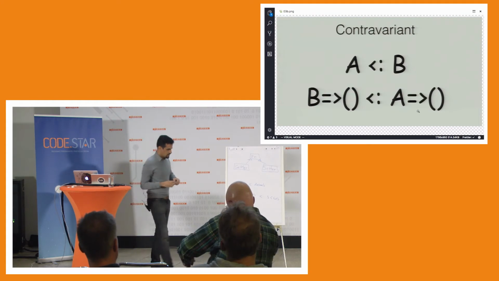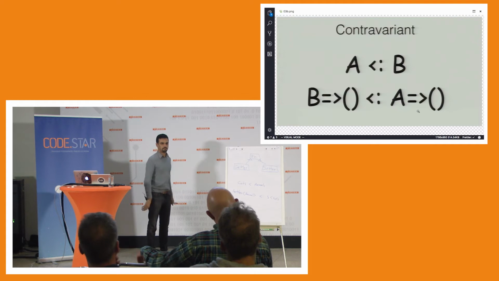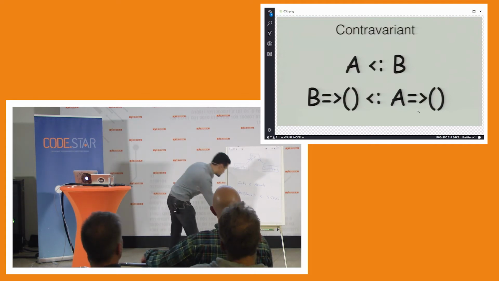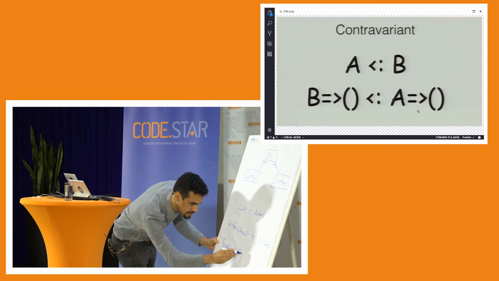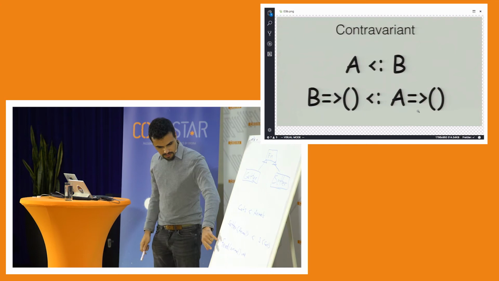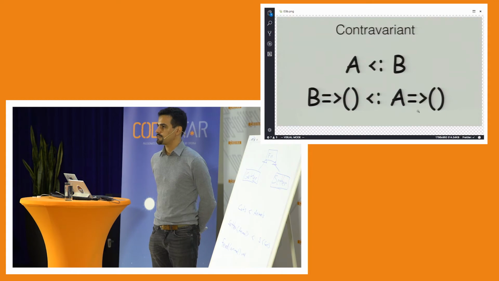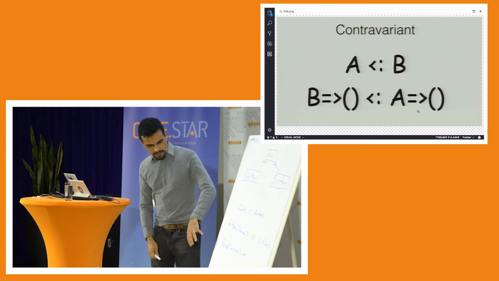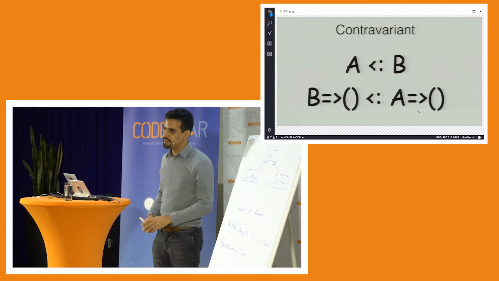Let's say I have a way of feeding animals, okay? You give me an animal, I will feed them. So the type would be function feed, and it accepts an animal. And I will just return nothing because I just fed the animal, and that's it, right? If we have this thing, then it means that I know how to feed animals. So a cat is an animal. I know how to feed the cat. So that means that this is okay every time I want to feed cats.